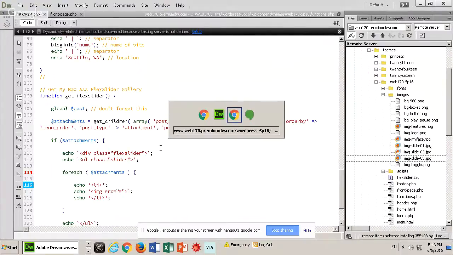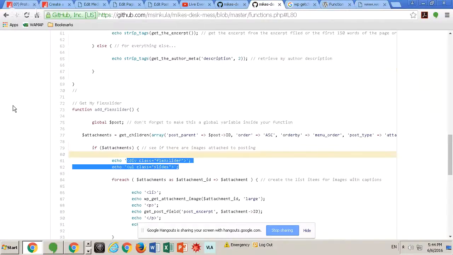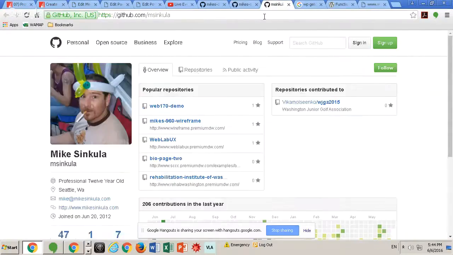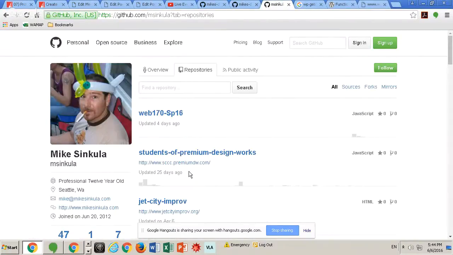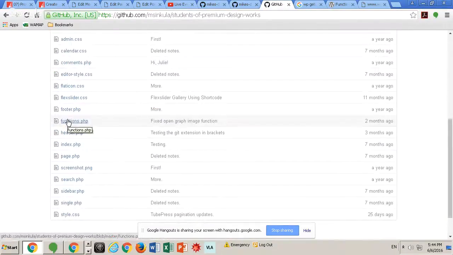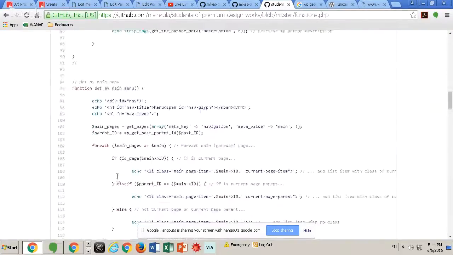Let's go to where this really drove that concept home for me a long time ago, or last spring. If I go to my school theme, and I go to functions, and I go down to get my main menu.